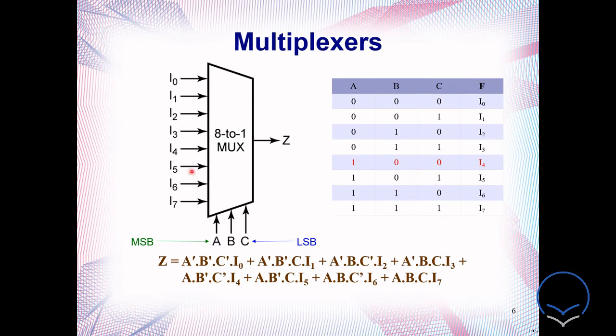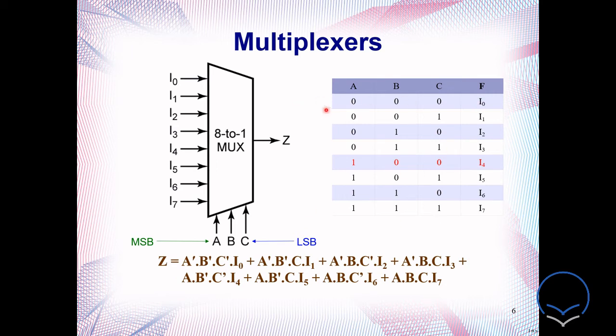Now look at the 8 to 1 mux. So for 8 bit, we need 3 control inputs. 2 to the power 3 means 8 data inputs. So 8 inputs and 1 output. That's why it is called 8 to 1 mux. So similarly, we have 0, 0 to 1, 1, 1, that is 0 up to 7, right?